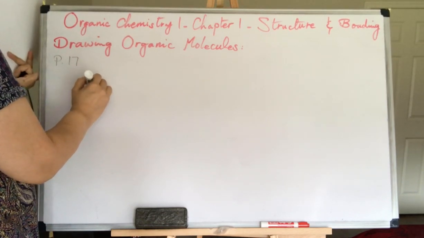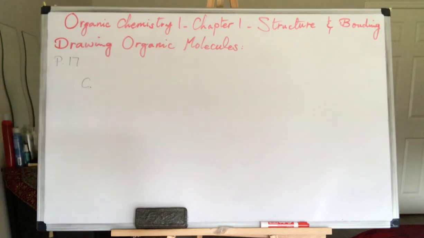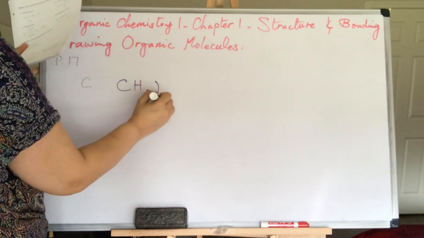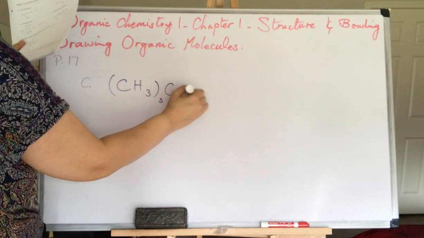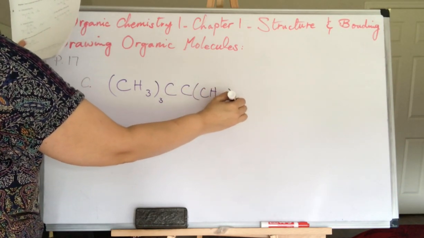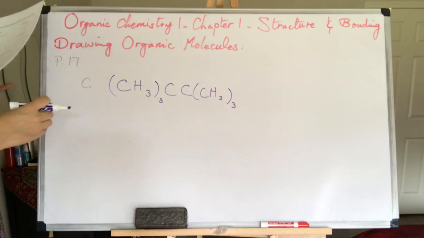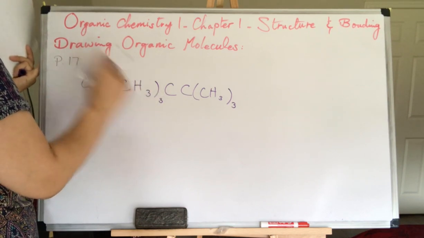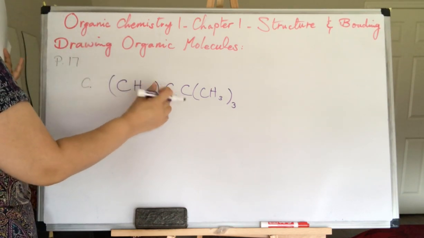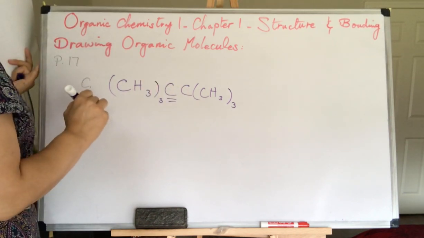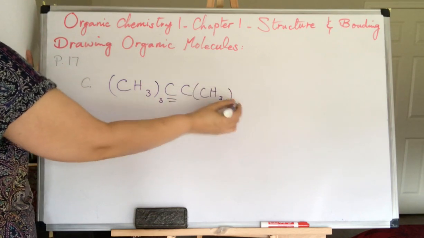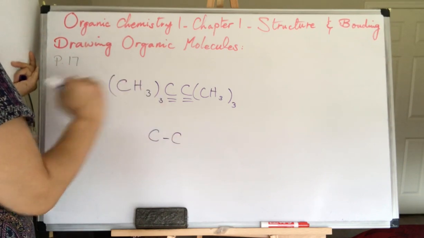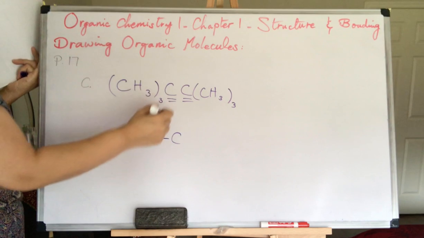So on C, it is giving you a condensed formula. So we are going backwards from condensed formulas to line bond and skeletal structures. So you see we have CH3 groups in the parentheses. So we use them as branching out of this carbon. And also three CH3 groups that are branching out of this one. So let's build the two carbons first. And then we have three CH3 groups around this carbon.